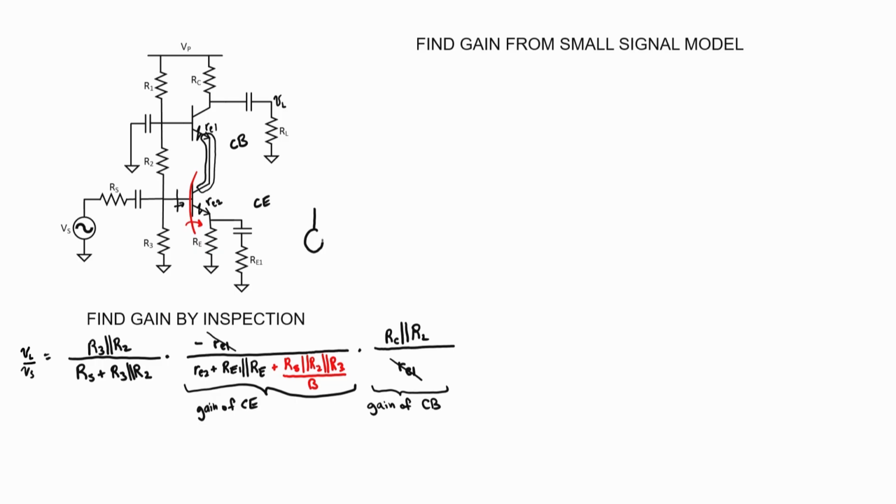Let's draw an AC equivalent circuit. There's our source, and there's our source impedance. We now have a resistor R2 that leads to an AC ground. Then we have a resistor R3 that also leads to an AC ground. Now we have the base of transistor 2. Let's label the base current IB2. There's little resistor RE2, and I'm going to roll these two resistors into one.